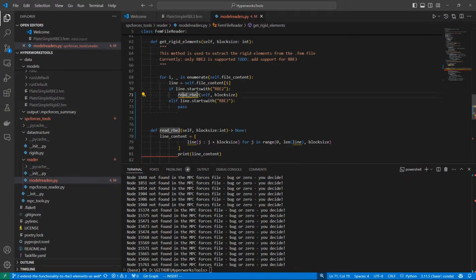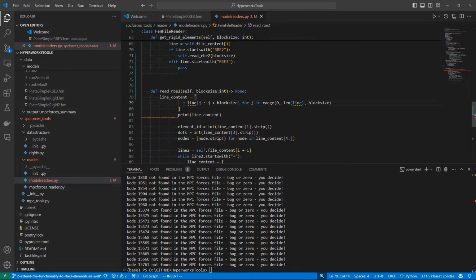So we read in RBE2, so this would be this method.